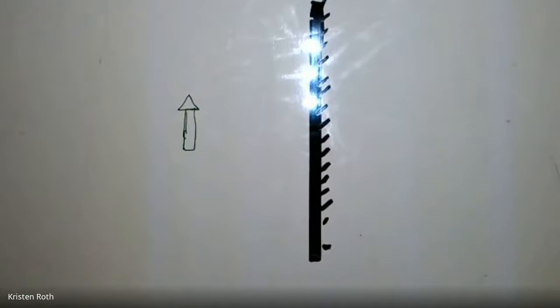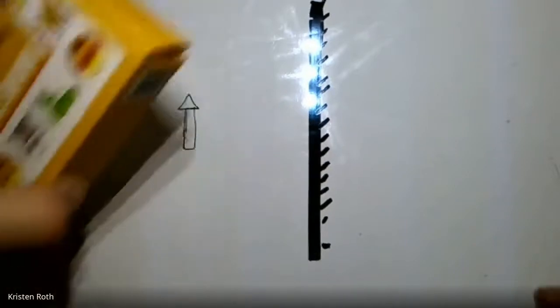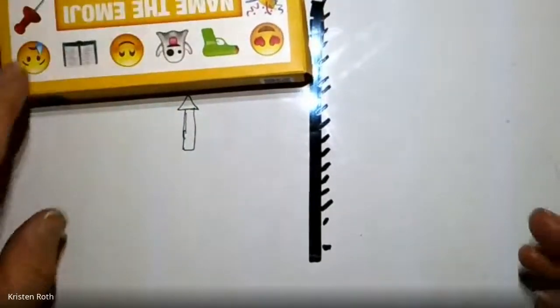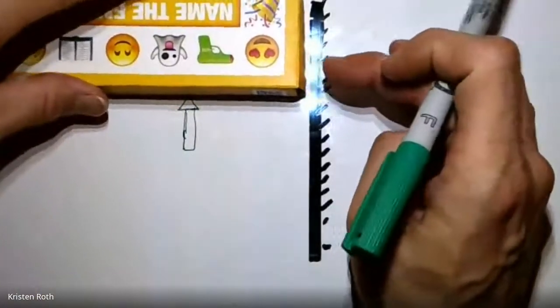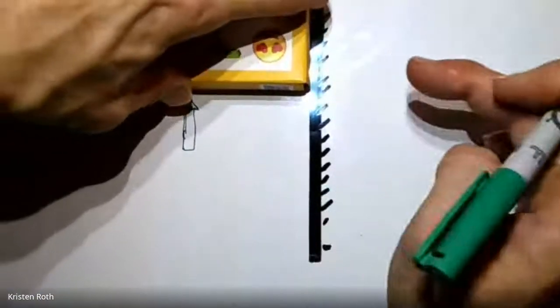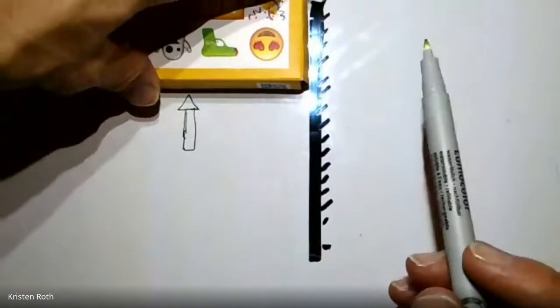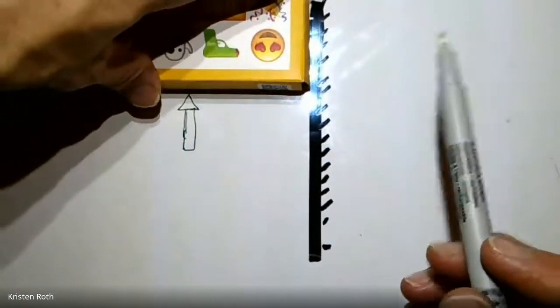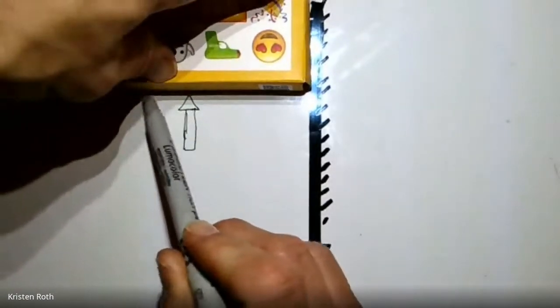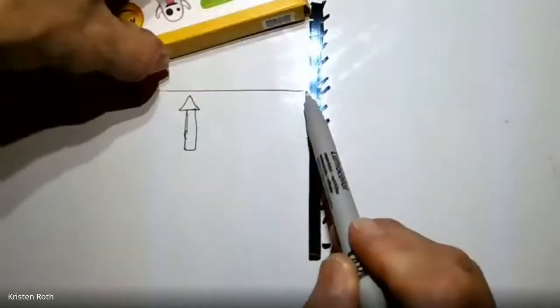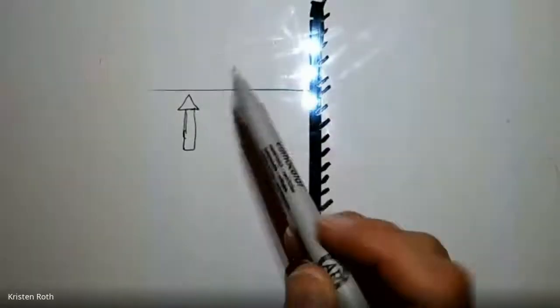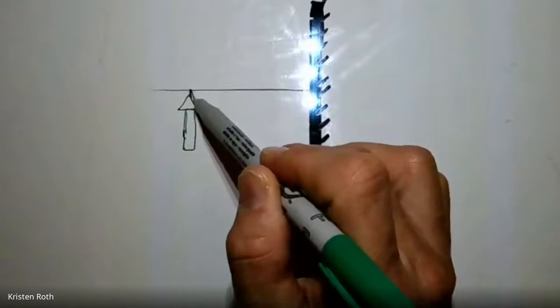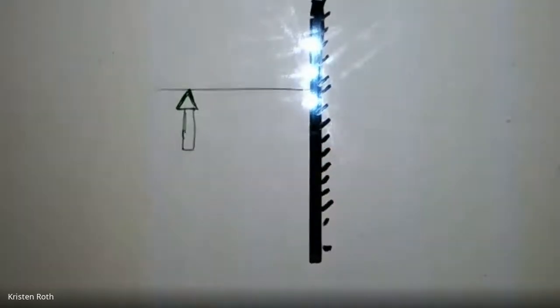All right. So step number 1, you need to draw a parallel line off the top of the object that hits the mirror. And yes, this is what I'm using as my ruler. It's a kid's game. Okay. Oh, here we go. So you're going to draw a parallel line. Let's pretend that one's parallel. Off the top of the object to the mirror.